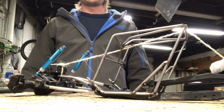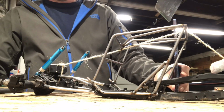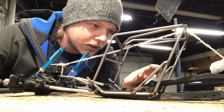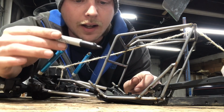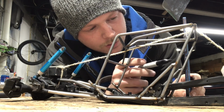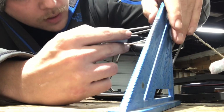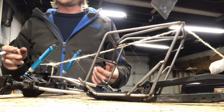So next I'm going to be dealing with the door bars. What I like to do is I'll use one of these again, and I'll kind of figure out a measurement to where how high I want the back of the door bar to connect to the back of the cage. I'll use this bottom window bar as a spot for the front to attach to, but I need one for the back, so I'm going to go ahead and give it a measure on where I want the back to be attached, which for this is about 3 1/4. And then I'll use those lines as a reference to be able to duplicate both sides easier.